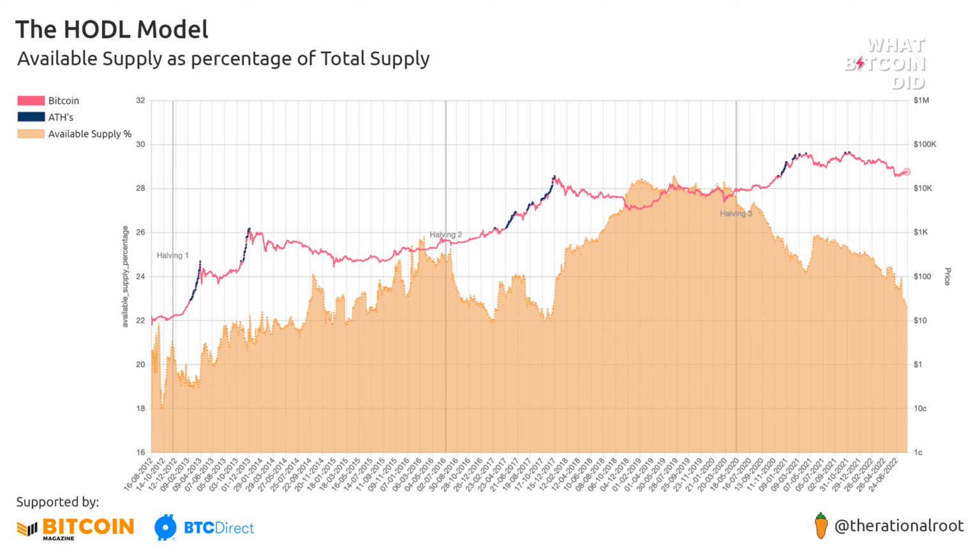So this Hodl model, this part of the chart, the available supply as a percentage of total supply, is kind of telling you the same thing, though, right? It's kind of the opposite. Instead of looking at the illiquid supply, we're now actually looking at the liquid supply and the highly liquid. Yeah, so there's liquid and highly liquid, but here I combined them. I call them available supply.